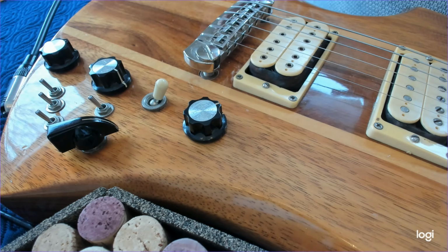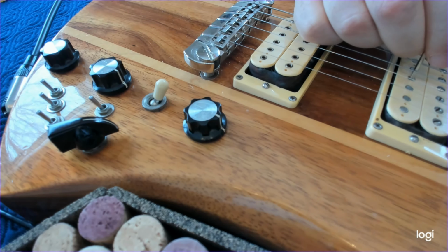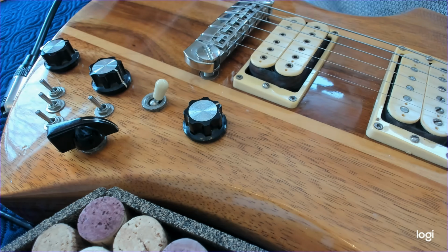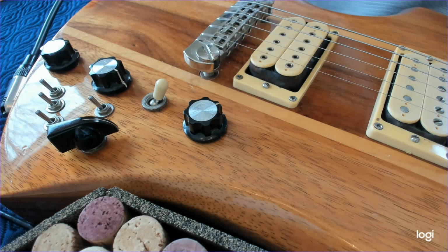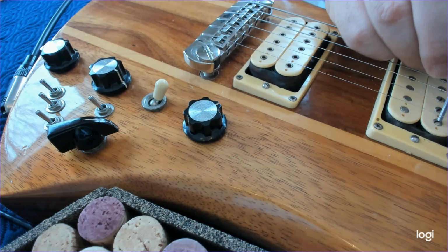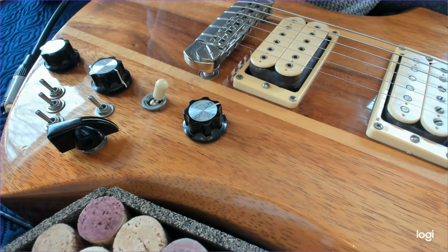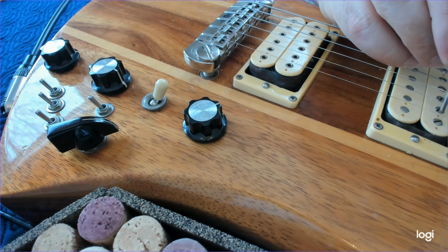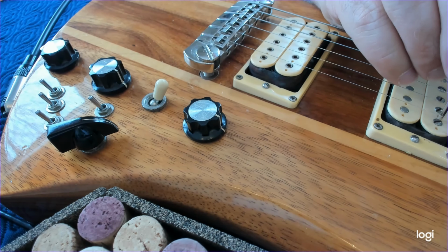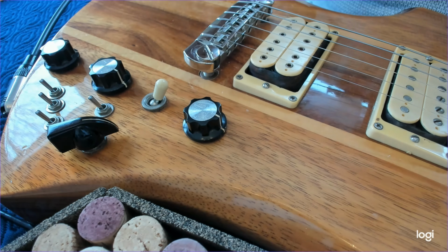So, pickup selector, master volume. If I turn the amp on, that would be really helpful. Here we go. It's too loud. Let's get some more signal out of this. Here we go. It's on, and I'm picking up a local radio station. I apologize for that. Analog circuitry is the best.